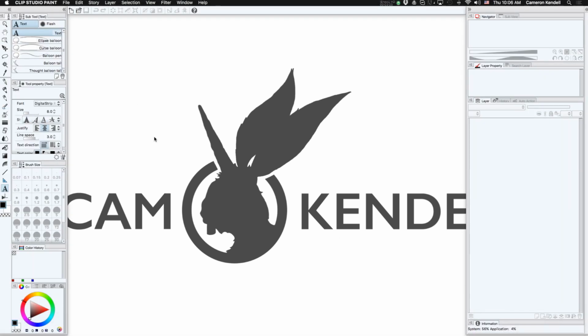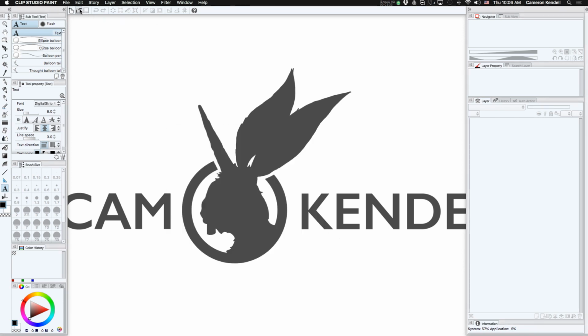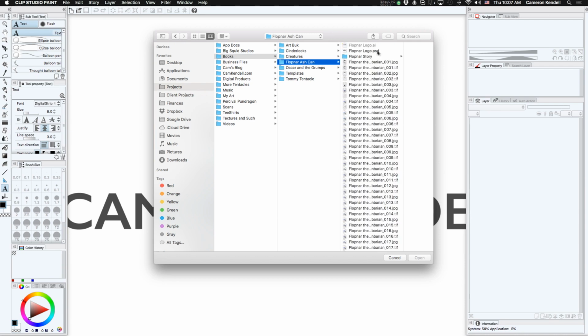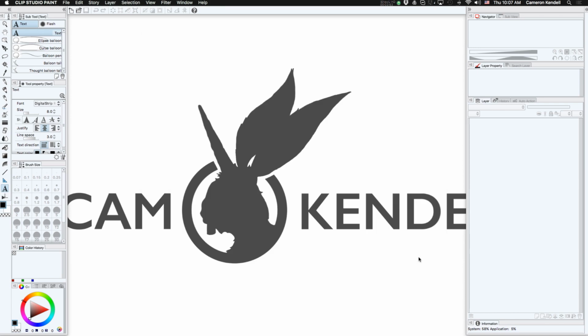I'm opening up Clip Studio Paint, which is another name for Manga Studio. Whoop, nope, that was a brand new one. Let's open up my Flopnar. Uh-oh, that is Percival there. Okay. Yep, lots of files, lots of folders. Clip Studio is cool because it creates this file that is like a story file that collects all of your pages into a story format. So here we go. So what I did is I created a new file for this comic.